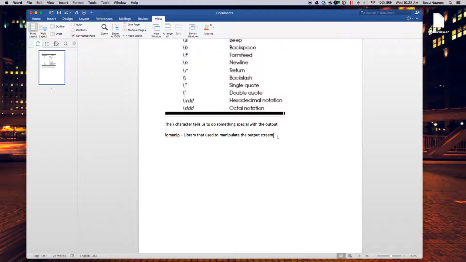And one of the manipulators that's in that library is called setWidth, or setW. And this sets the field width for the variable output that follows.